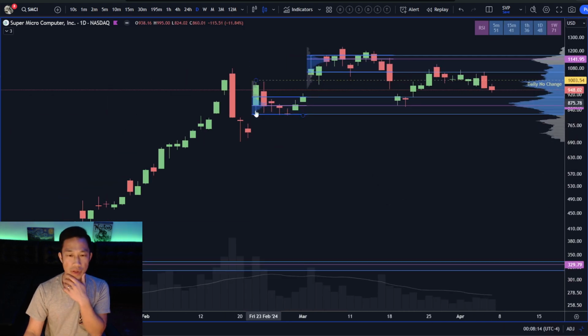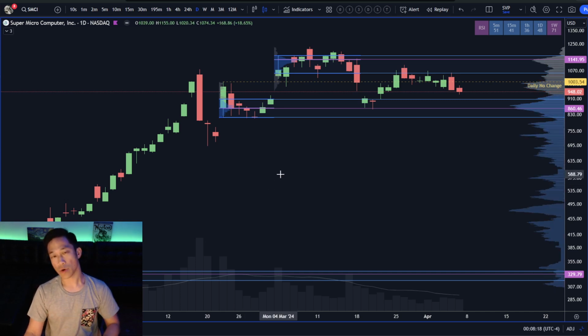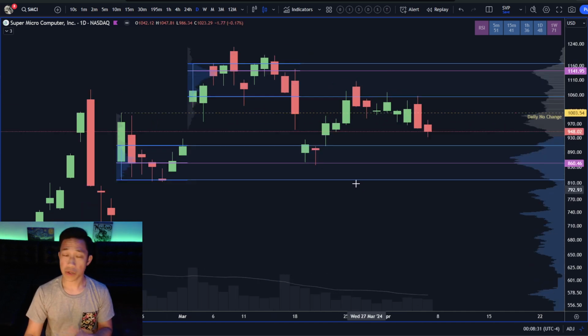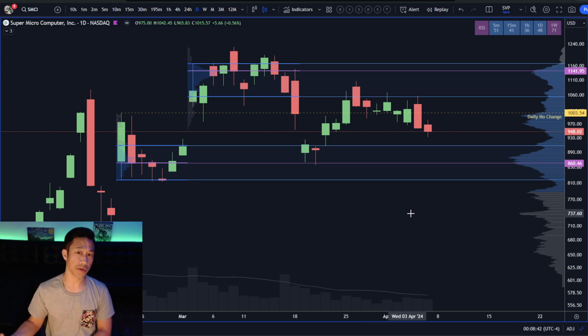You can still be playing off of this structure, but I'll talk about it more in the overall market coverage. Definitely, more red flags are starting to appear. Still buyers fine right now. Especially with earnings season right around the corner, like two weeks or so until it kicks off, I think it's worth being a little bit more protective, a little bit more conservative, especially as this trend matures, right? It's been a heck of a rally so far.